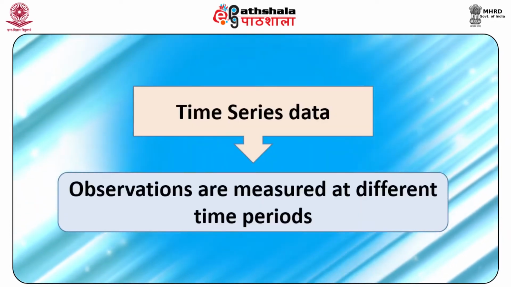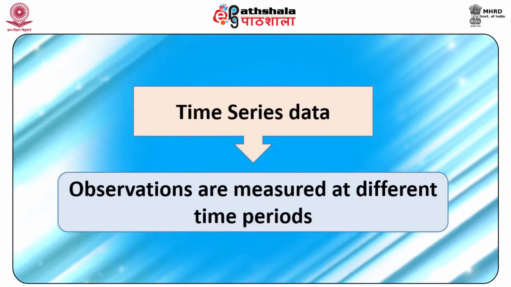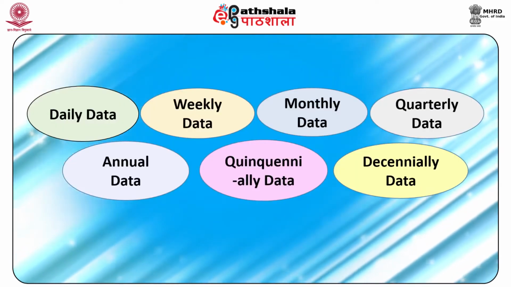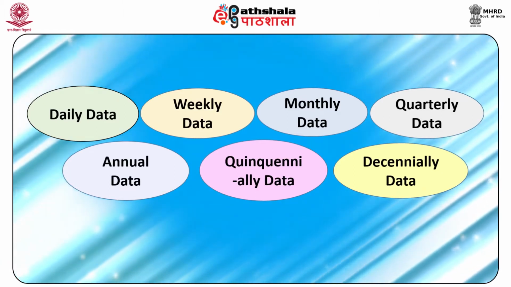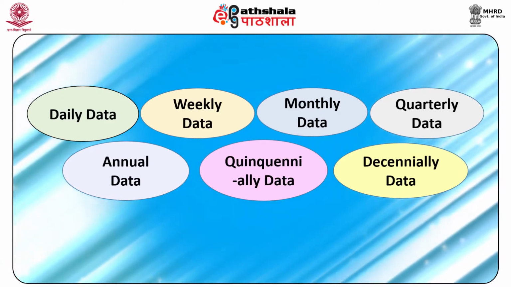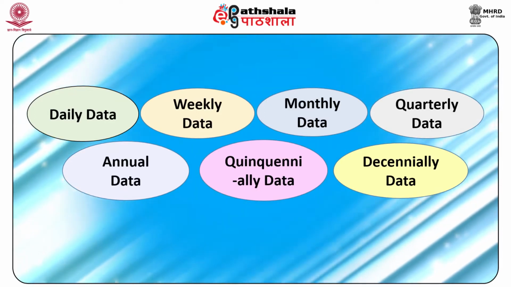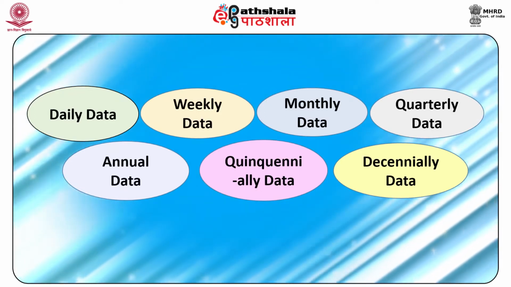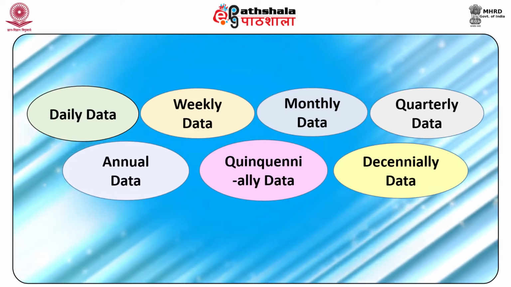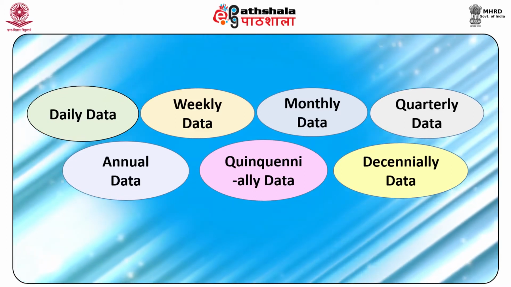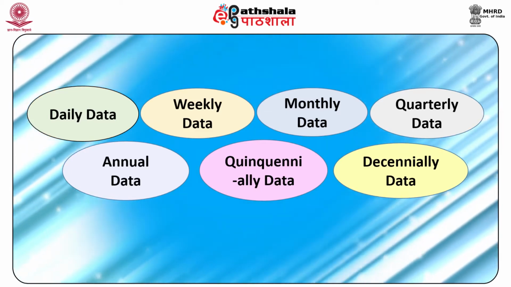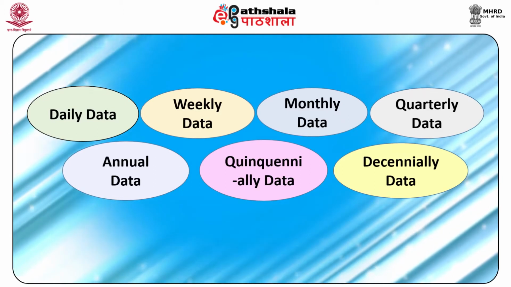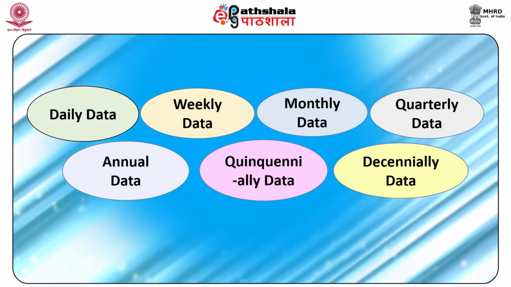In time series data, we measure the set of observations at different time periods, which could be daily, which could be monthly, which could be quarterly. We have very many examples of such kind of data. For example, stock prices, weather reports are examples of daily data. For weekly data, we have like money supply, we have weekly sales. Similarly, for monthly data, we have consumer price index, we have unemployment rate. For quarterly data, we may have GDP, industrial production, etc.